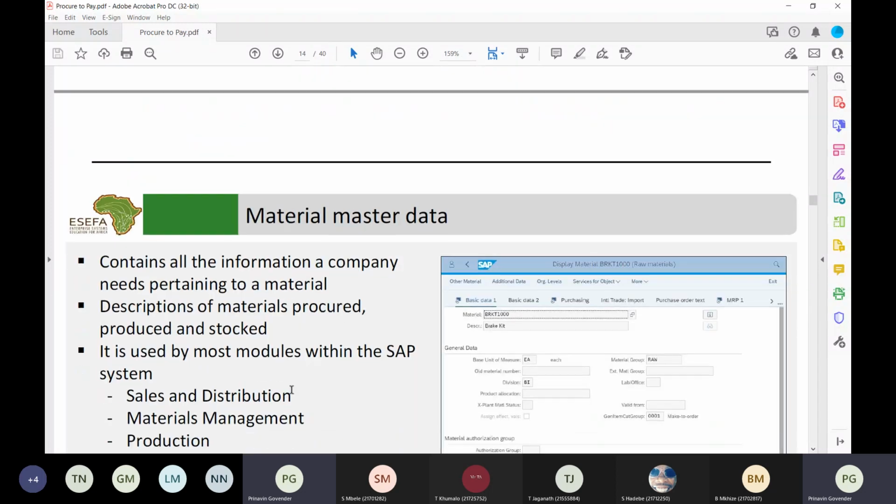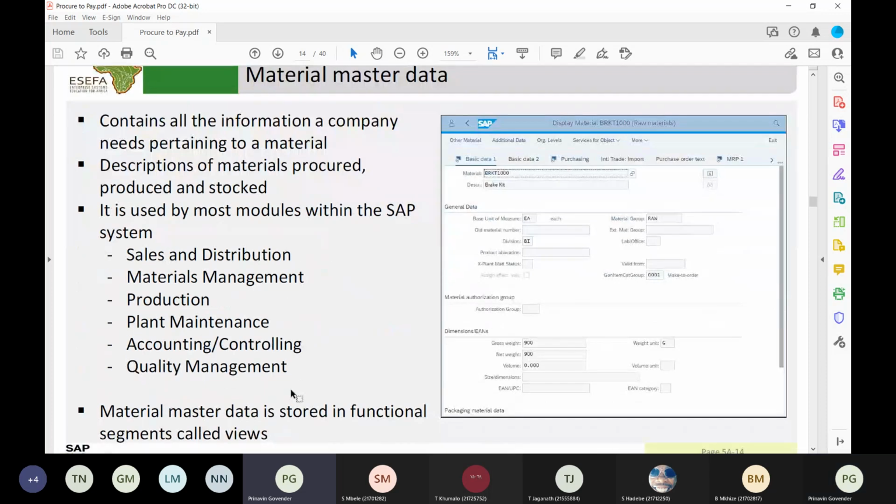Okay, let's look at the next one, which is the materials master data. Again, I did this with you on Monday, and some of you I started last week. If you look at it, it would give you the brake kit. Like Mr. Jagannath mentioned, they are selling bicycles, and in order to sell bicycles, they had to buy tires, they had to buy brakes, and they had to ensure that there are brake kits available. And the supplier or the vendor was Get a Brake.